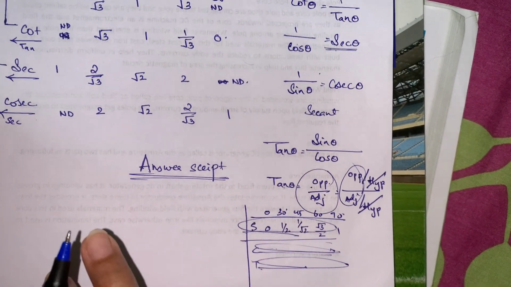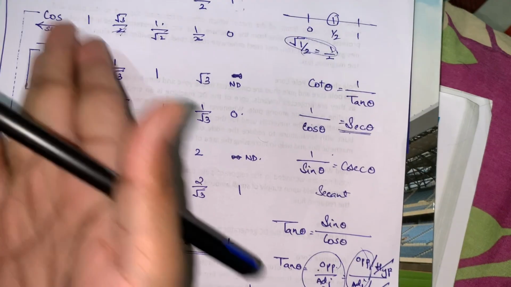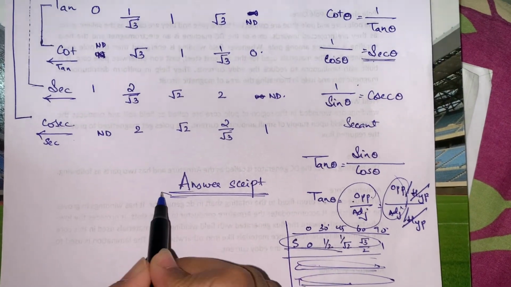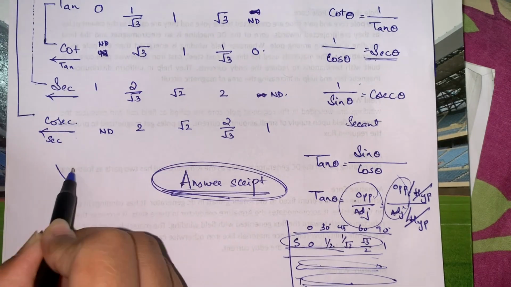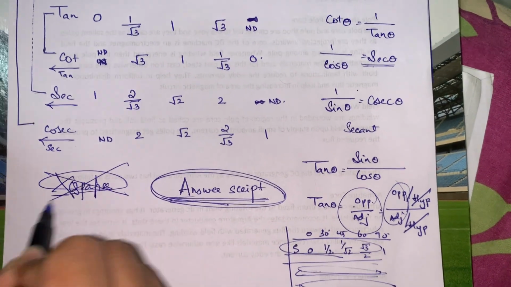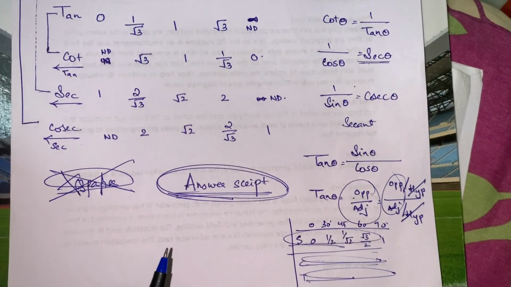That's the easy way to remember. And if you do not remember for the examination, if you're not willing to learn this complete table by heart, this would be an easy way for you to do. But you have to do it on your answer script, not on your question paper. Just make sure that you do not write anything on your question paper. So this was the first and the second exercise that we are dealing with.